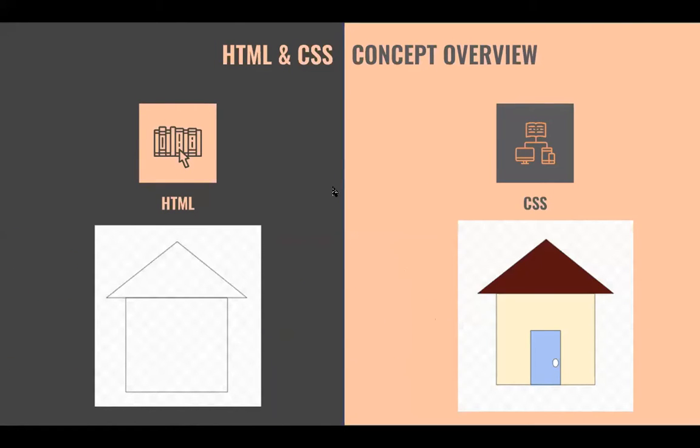Cool. And so this is exactly what I was talking about. HTML is the structure, like the foundation, like how the house itself is built. But then CSS is, oh, I want my roof to be red. That's going to be style or CSS. Or if you want your door to be blue, anything to do with color and aesthetics or the way it looks is going to be the CSS.